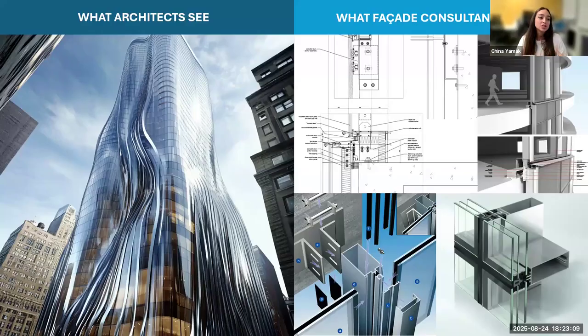So there are too many questions that we really need to understand and answer before kicking off a project and before saying, okay, this geometry of a building is frozen and we can now start the coordination and the engineering of it. So this is mainly the difference between what architects see and design and what we as facade specialists and consultants see and design.